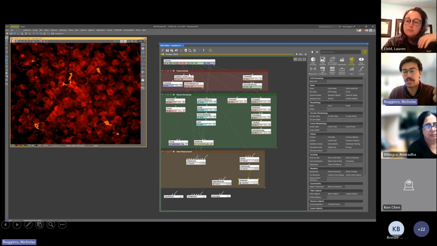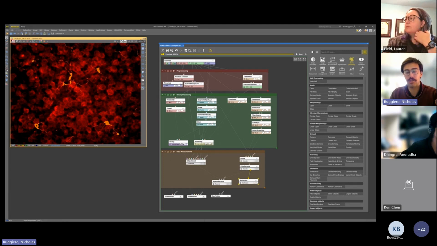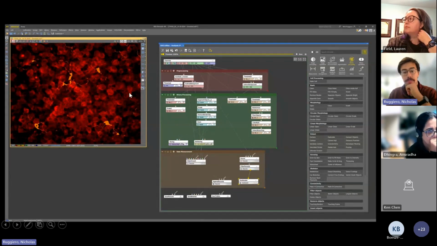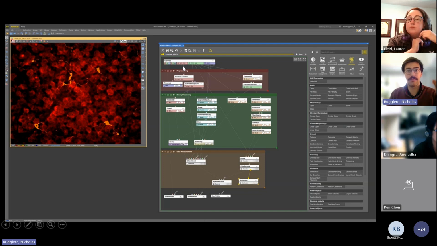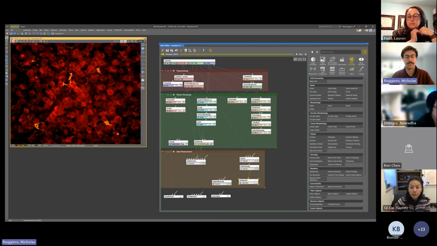These can all be adjusted and moved around. We can add things in at the beginning. If we say we forgot to do a deconvolution on our sample after we've done our thresholding, we don't have to start our image processing over. We can just drag and drop that deconvolution function in right at the top here. It's really nice when you're first doing an analysis, you get to play with a lot of different things and figure out what works best before we make this one fully automated, one-click analysis routine.